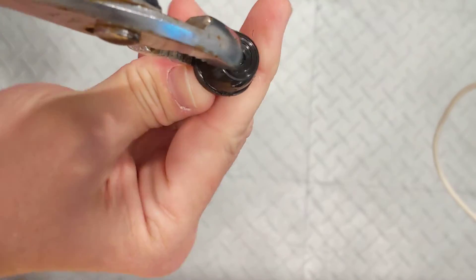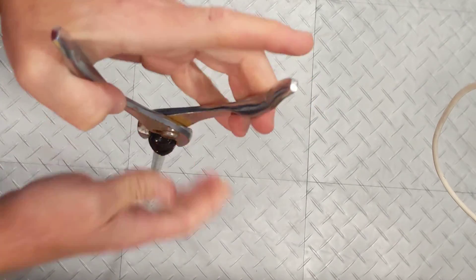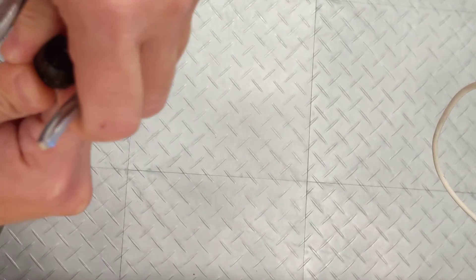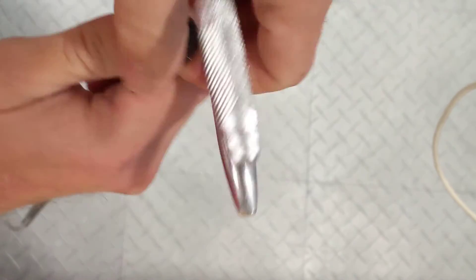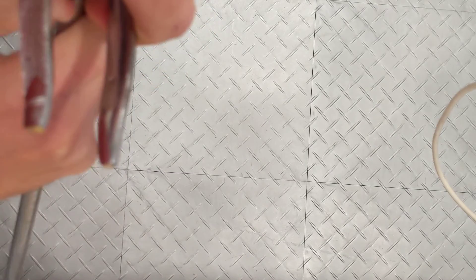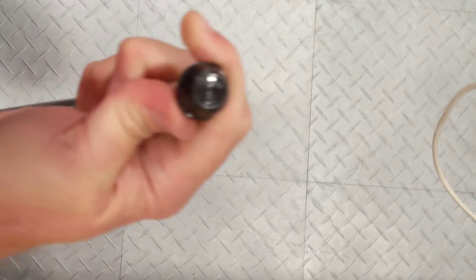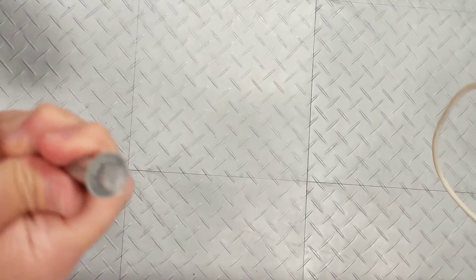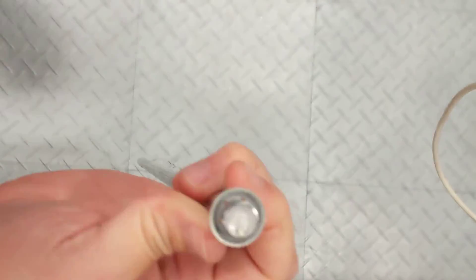I want to see if I can pop just the plastic off so you can see how it's held on — and you'll see it comes off relatively easily. There we go. Usually I'll crush really hard and just crush the whole thing, but I want you to see the star washer there.